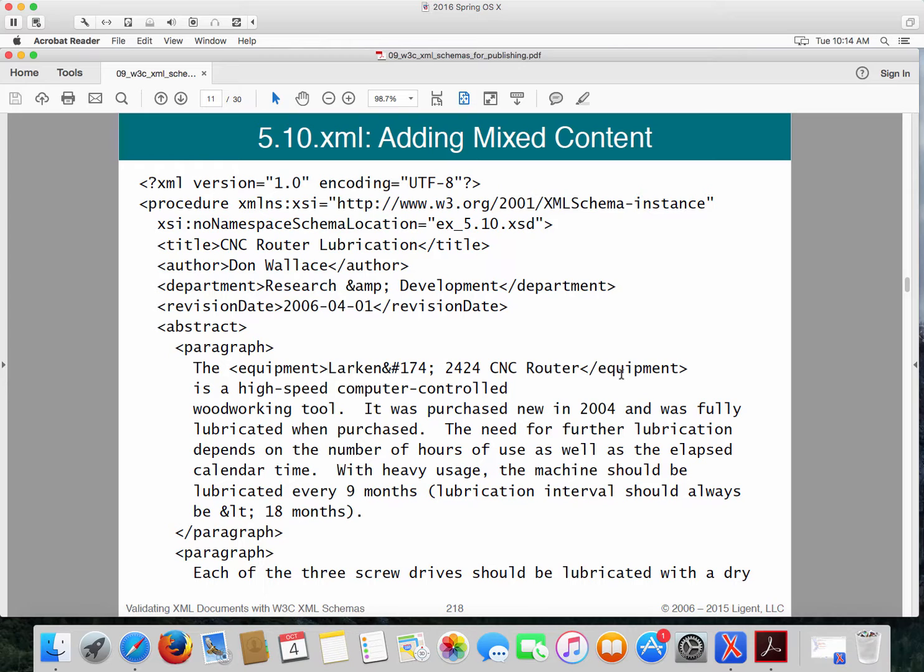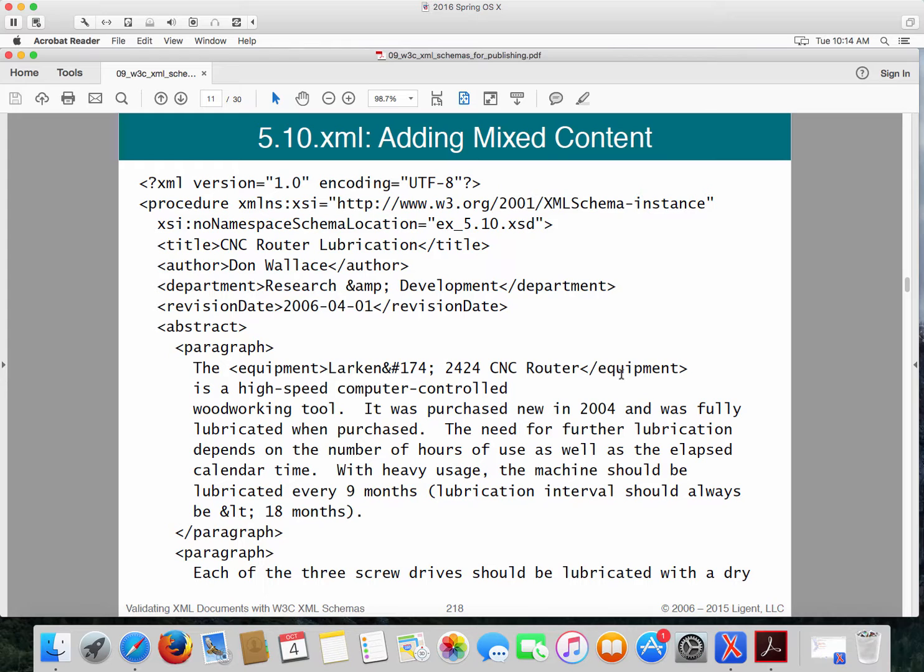One is that when we're rendering a document, we want to give it special typographic treatment, okay? So you can say, oh, that's a piece of equipment. I see that.